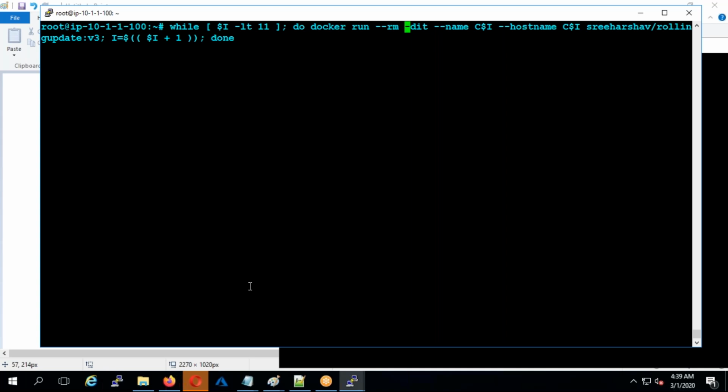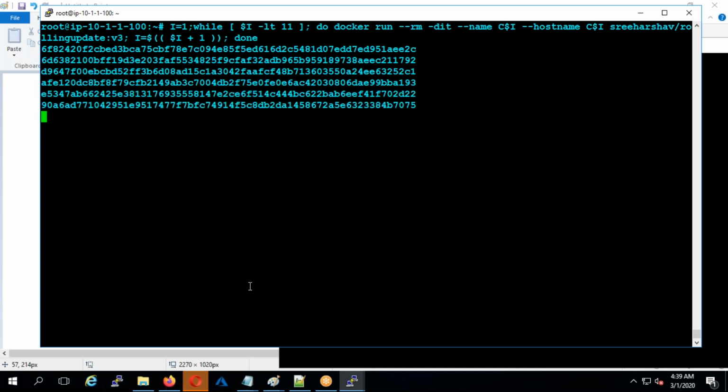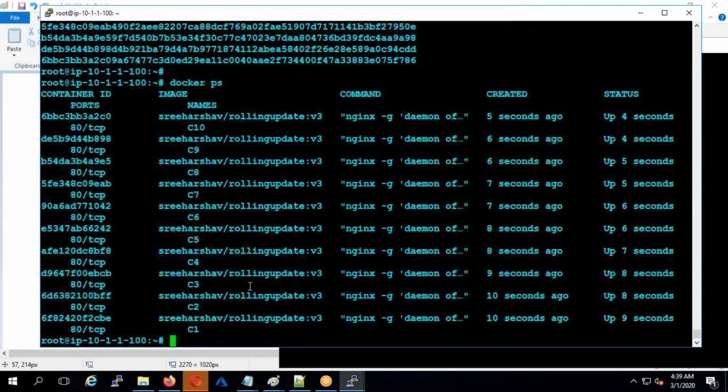Let's try it out. Right now i is already set, so I will do one thing. I'll say i equal to 1, and hit enter. Done. Now if I say docker ps, you should be able to see c1, c2, c3, c4, c5, up to 10 containers running.